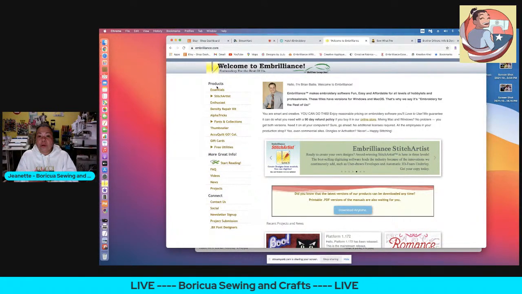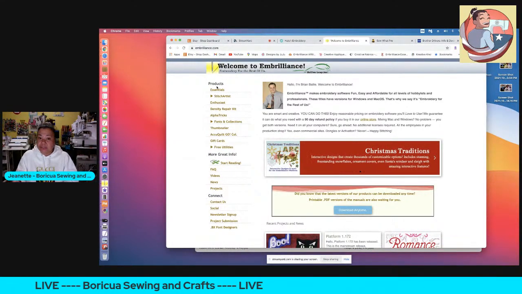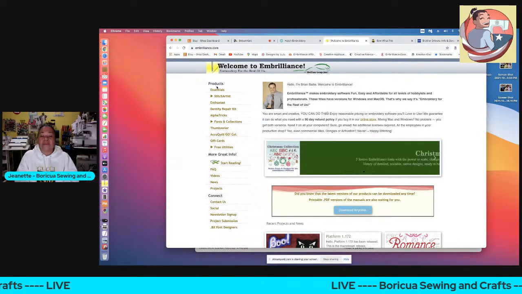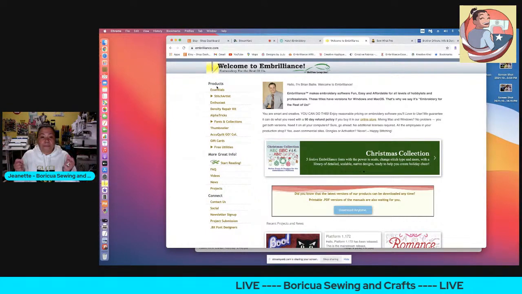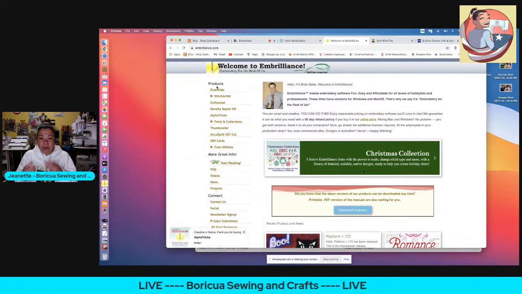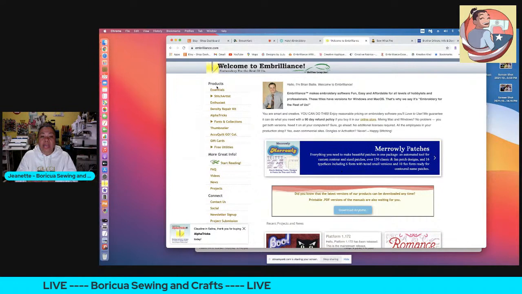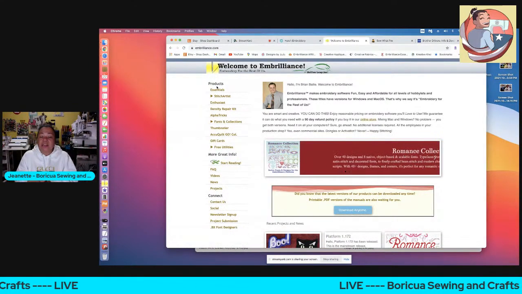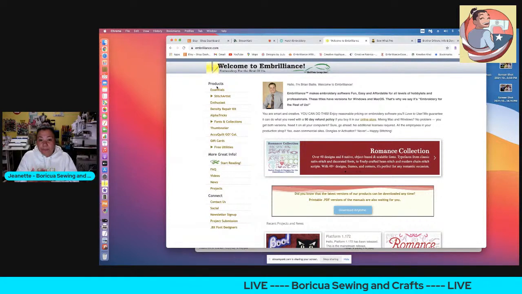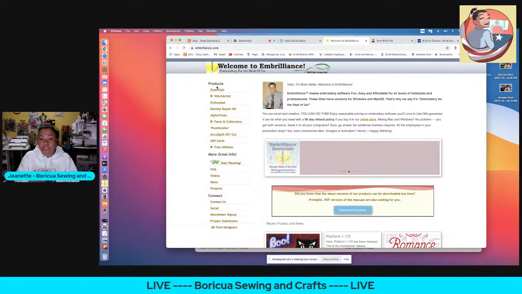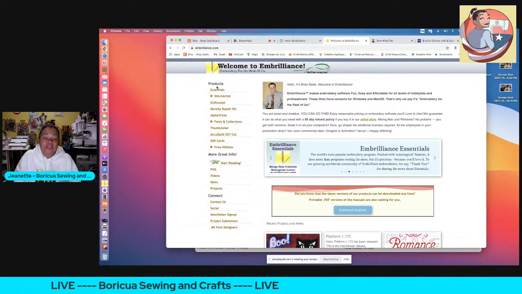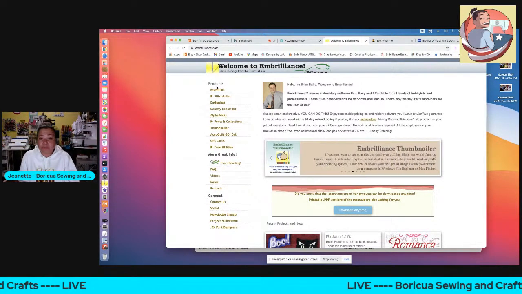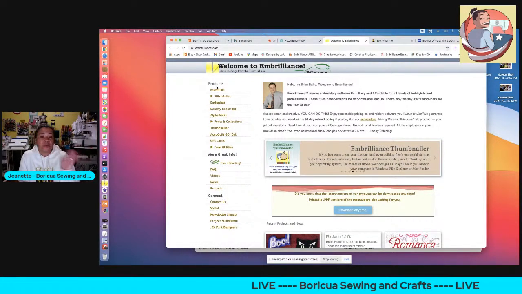Now, if you want to add knockdown stitches to designs, let's say you have really fluffy bath towels with a lot of fur, something like that, you're always going to want to add knockdown stitches. And as I mentioned in the past, if you don't have Embrilliance or any type of embroidery software to add knockdown stitches, that's not a problem. You can always buy embossed files. Emboss files are really nice, and all you have to do is put the lettering on top of it.